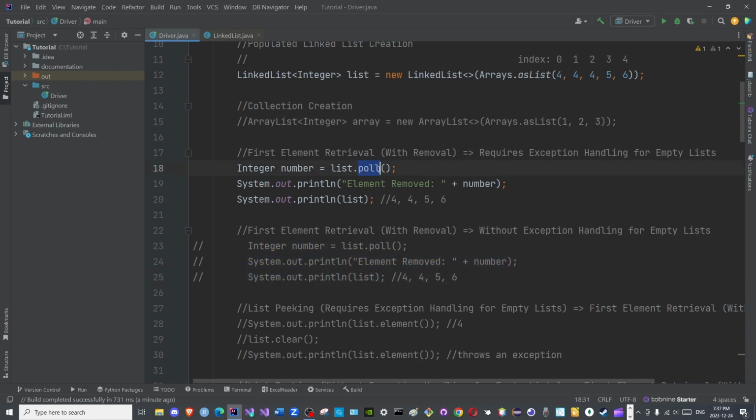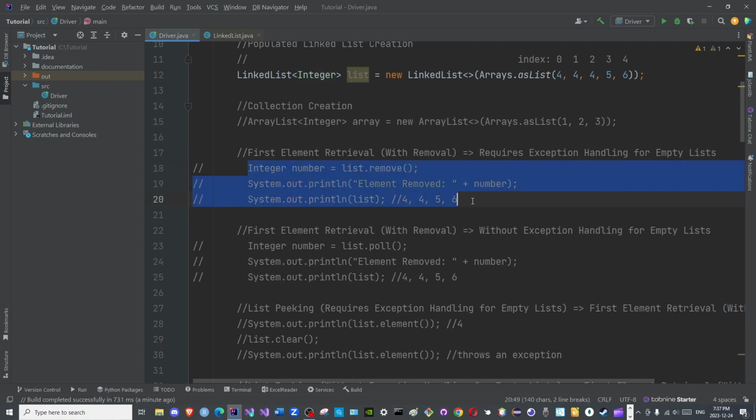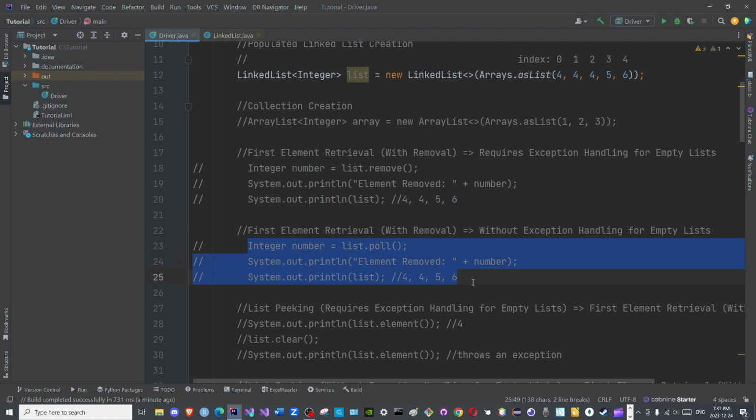So this is remove, then element removed, followed by, well, actually, before we test this, let us test this with an empty list.